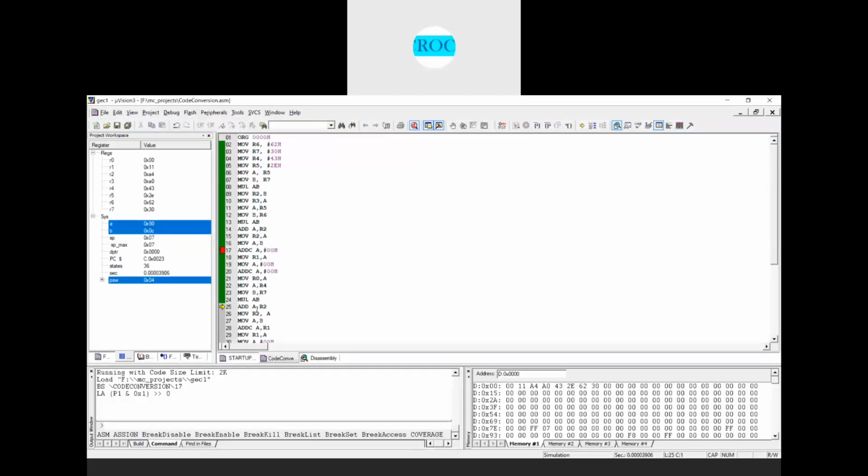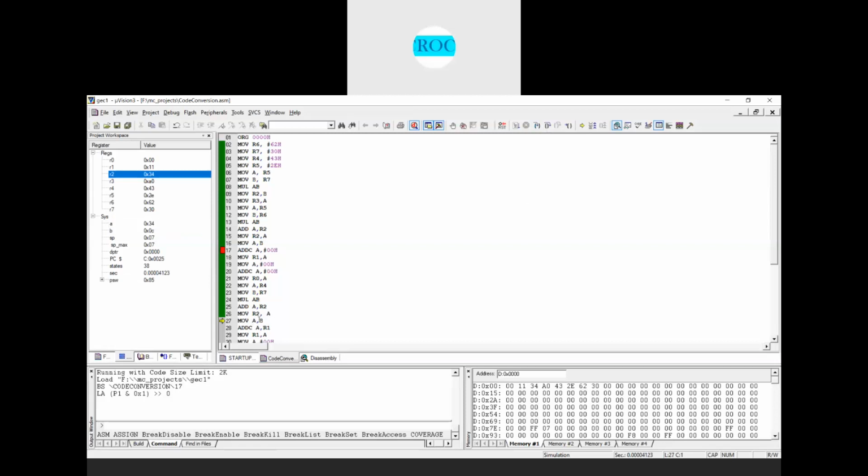So that what we have, move add A comma R2. That intermediate addition result, what we have in R2 register, needs to be added with what now? 90H. And the result will be stored in accumulator. So that accumulator is having 34. Now 34 I will move into R2 register.